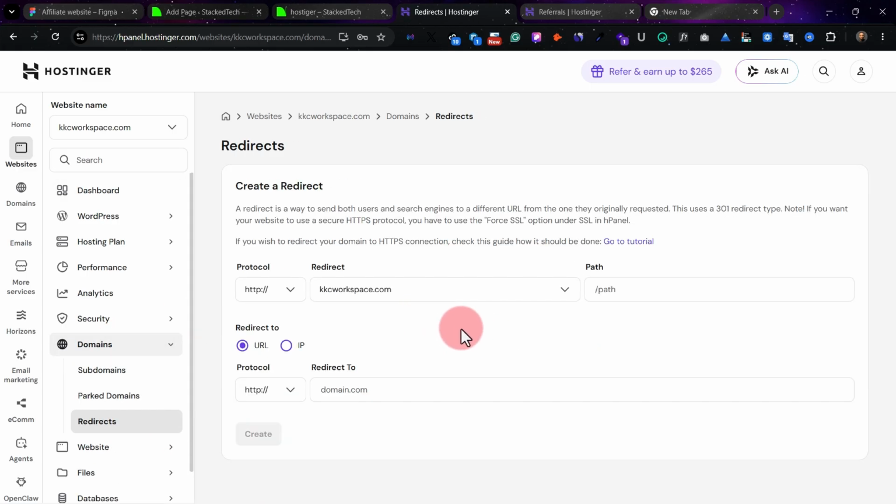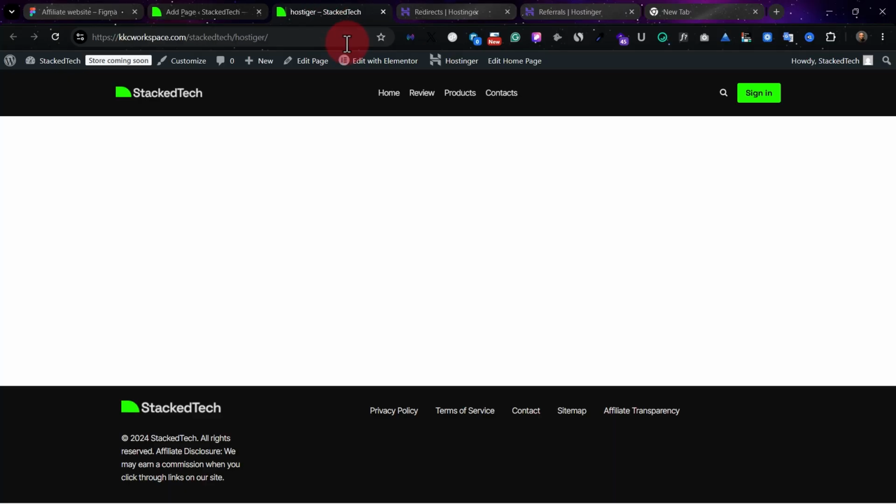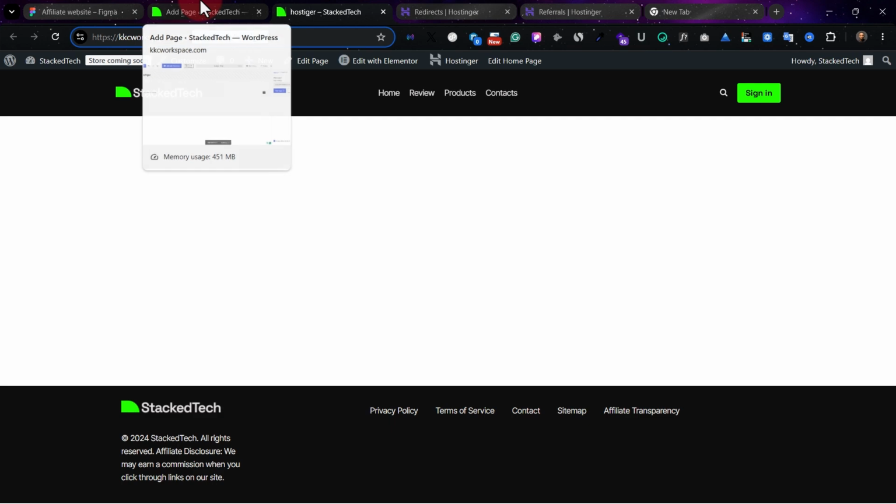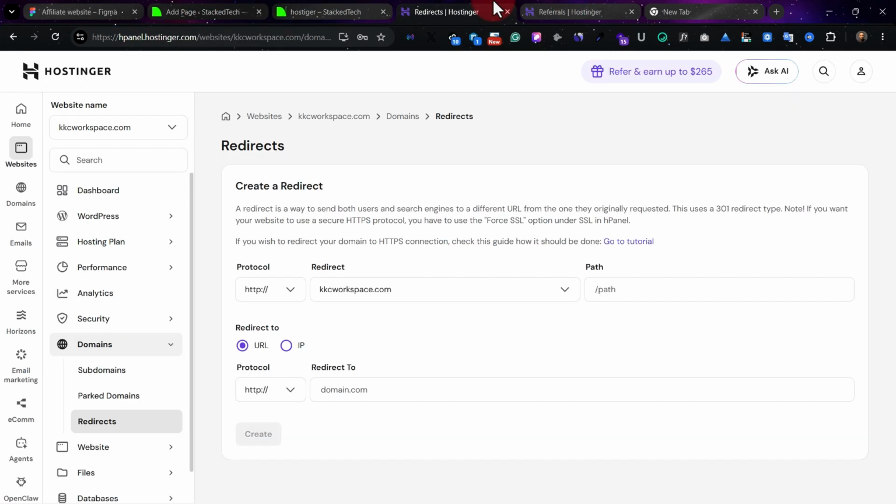So now once you come to the redirect, you can see that my domain name is here with the path. So I'm just going to copy this here, this link. So my own comes with a directory and the space. So no matter how many spaces, if you're maybe a page inside a page inside a page inside a page, it doesn't matter. Probably maybe shop slash whatever the link is. So far there is something after it. So you're going to come here and you're going to place the path.